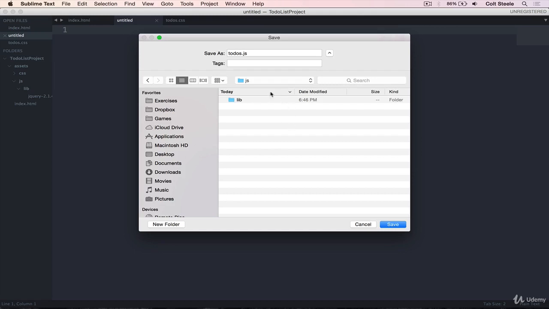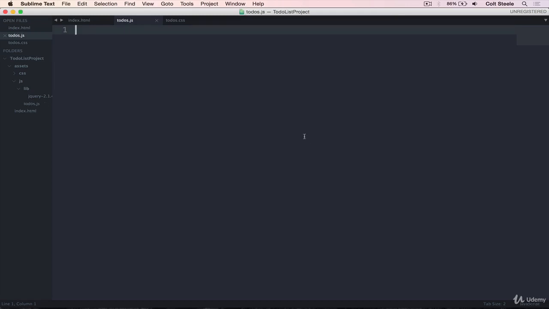So we're just going to put it in JS and save. And now our structure looks like this. Assets, CSS, we have to-dos. Inside of JS, we have the lib directory that has jQuery in it. And we have our own to-dos JS inside of the JS folder. And let's go add a simple alert, connected, and save.